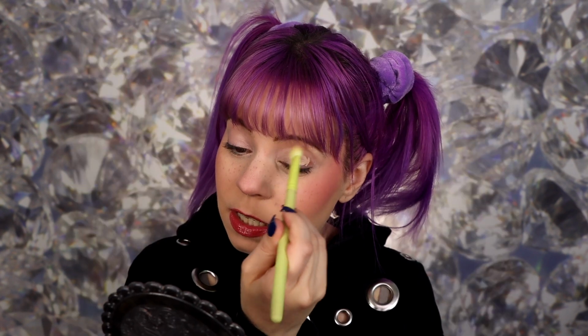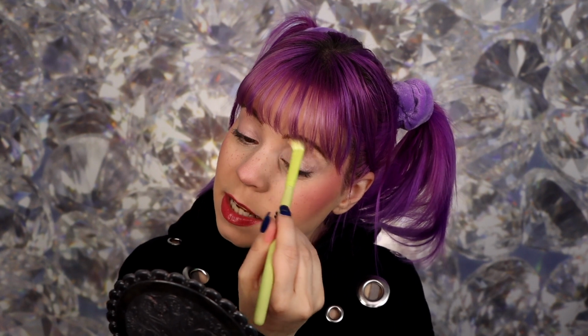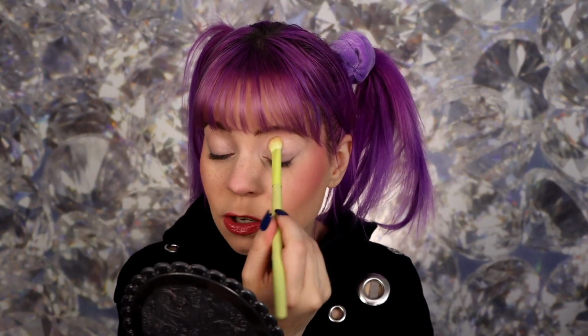The color story is a little bit on the neutral side, but it definitely has some really fun pops of color, and I'm pretty excited to try it out because, like I said before, I really, really like his first 2 palettes, so I have pretty high hopes that this next one is going to be good as well.